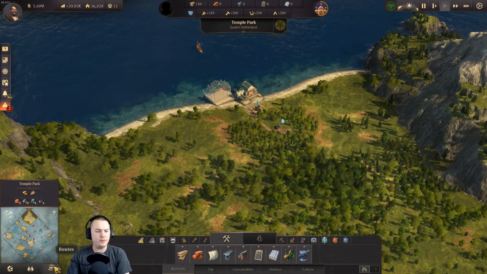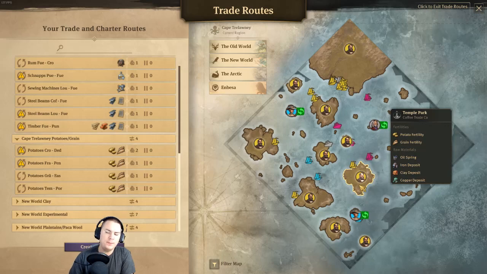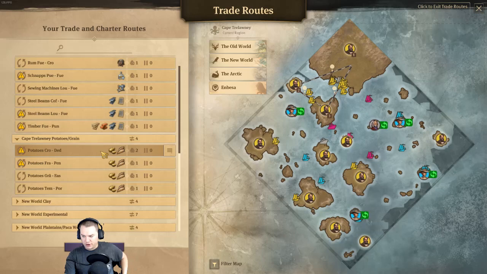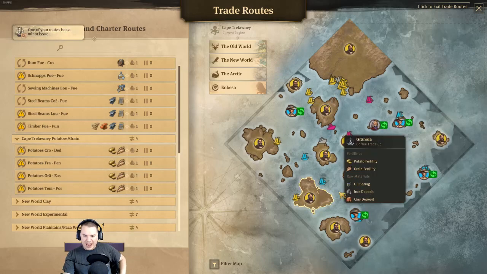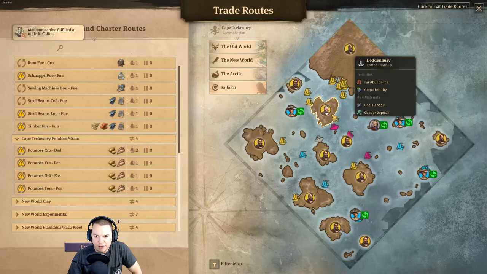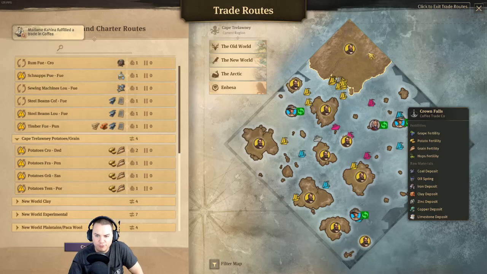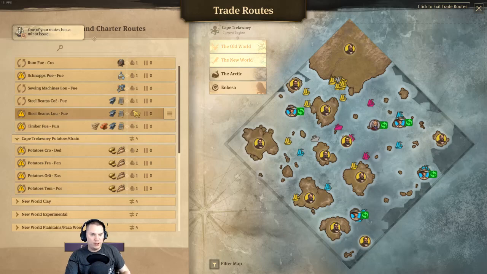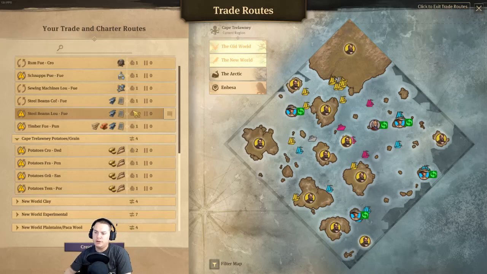Okay, how about this for a concept? We do very similar routes to what we've done with our potatoes and grain. However, the capitals can start moving, like we could start shifting goods from Granola over to Temple Park or to Penepequeña, and from those over to Crown Falls, and Crown Falls supplies its own areas with construction goods. That could be a useful way of doing it.